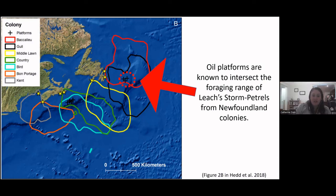Absolutely. And one last question, whether these birds are often found near the town of Grand Bank. So I'm guessing that refers to the Middle Lawn colony there on the Burin. Oh, I don't know about Grand Bank specifically. There's a lot of storm-petrels stranding in all of these different towns. Another project that I'm working on right now is using citizen reports to try and figure out where all of these birds are stranding around the island. Because the reality is Newfoundland is really huge and there's millions of storm-petrels all around the island. And so for just me and my research team to try and track where these birds are and where they're ending up is impossible. So trying to look at all of these different reports from people is actually extremely helpful.